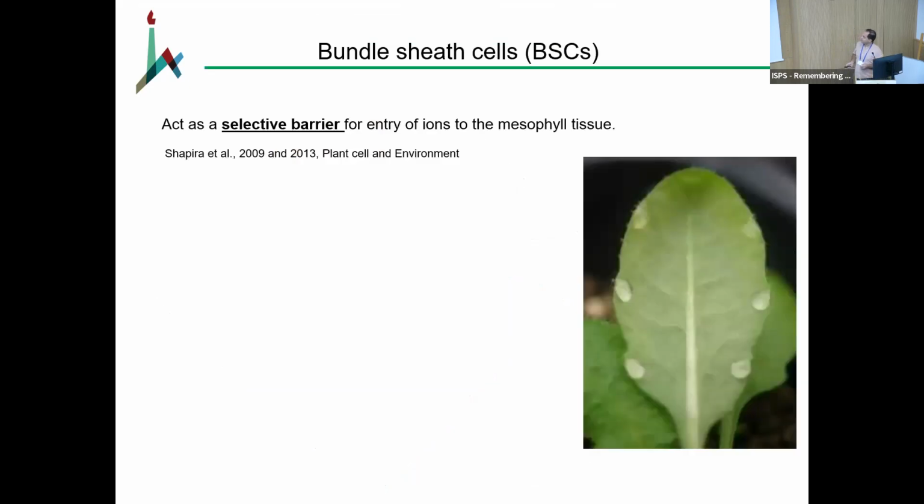Okay. So what do we know about the selectivity of this bundle sheath? During the last 2 decades, we have many papers suggesting that, for example, if you feed the leaf with potassium chloride, this is the work from Amnon Schwartz's lab, the potassium will go out from the xylem, but if you feed the same leaf with potassium, the potassium will be 99% absorbed. So with similar salts, one of them totally dripped out of the leaf, and one of them was totally absorbed. This is not passive, this has to be active.